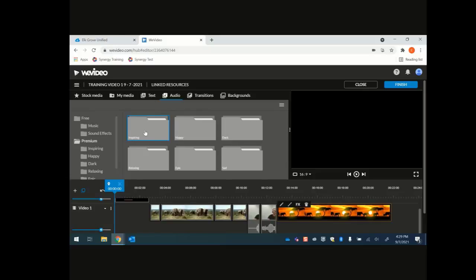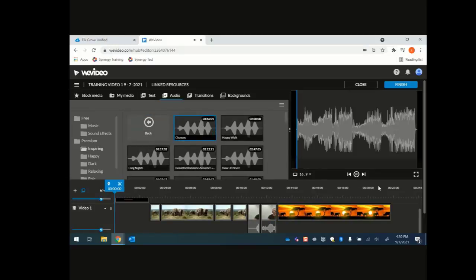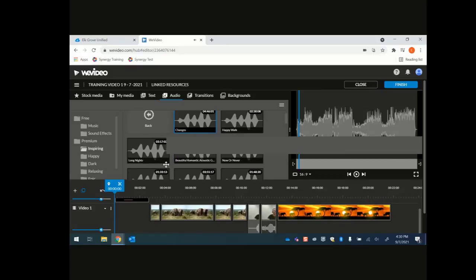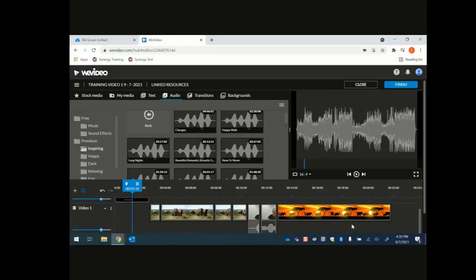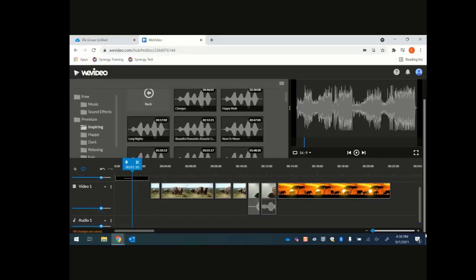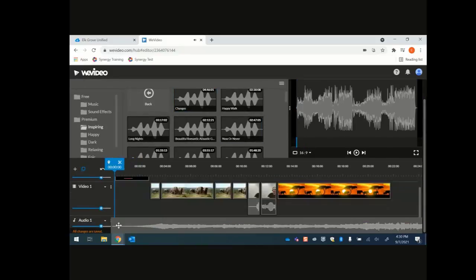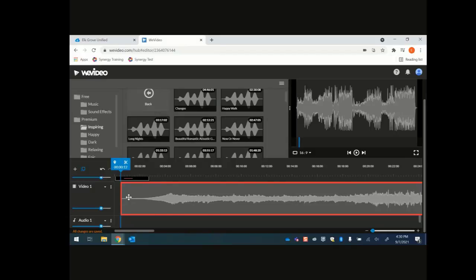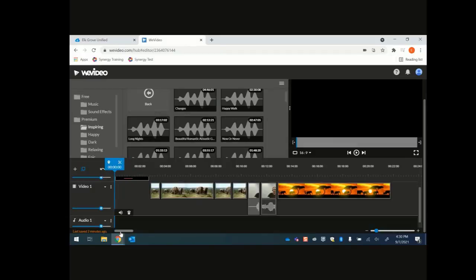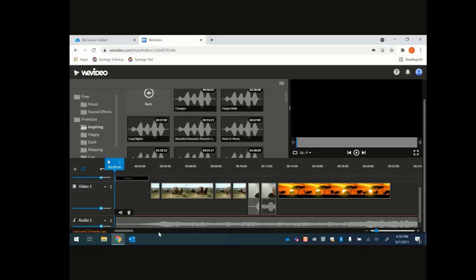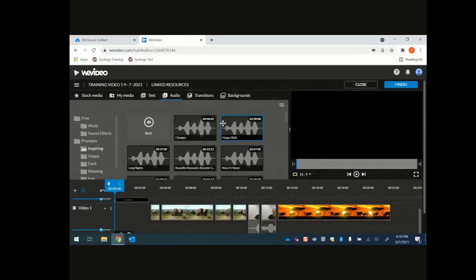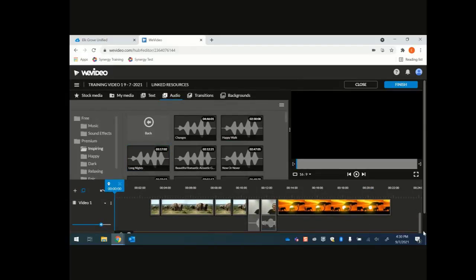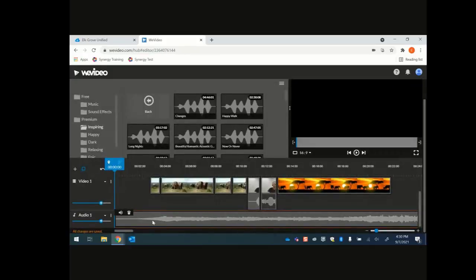So if students choose a song, they can click to preview it and play it. It'll show that it's playing over here on the right. Once they choose a song, they can drag that down to their audio track. Let me scroll down here. So I can drag that down to my audio track. Notice that it wasn't allowing me to put it on my video track, but it will allow me to put it on my audio track. So go ahead and just take about a minute to look through some of the songs and choose a song and drag that down to the audio track that you have on your timeline.